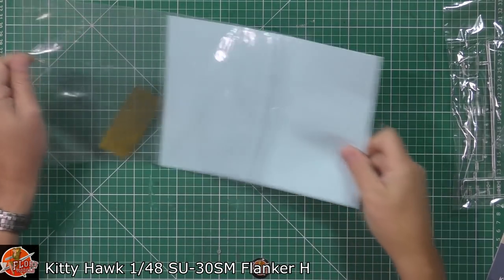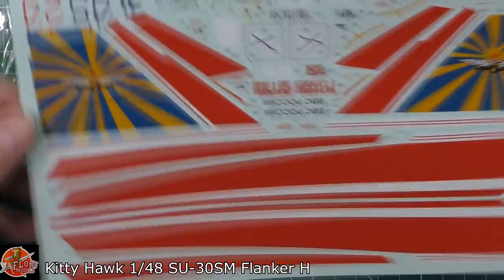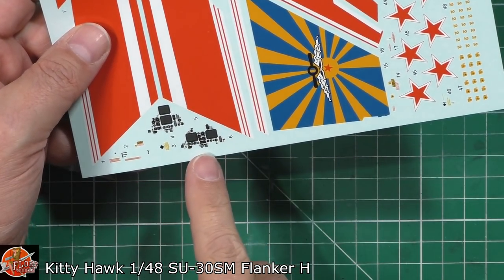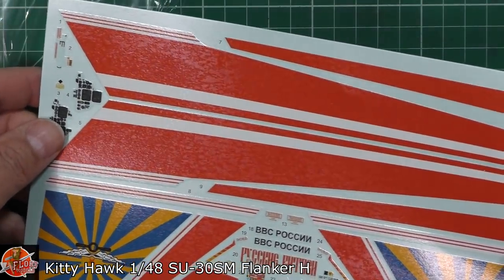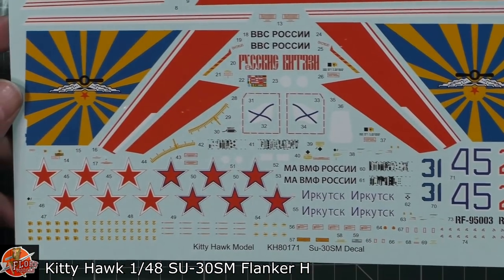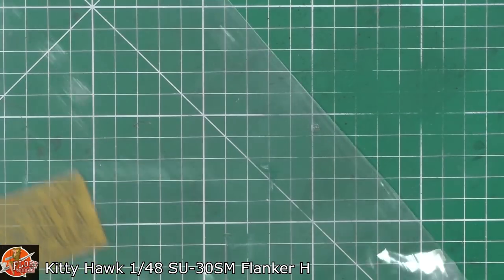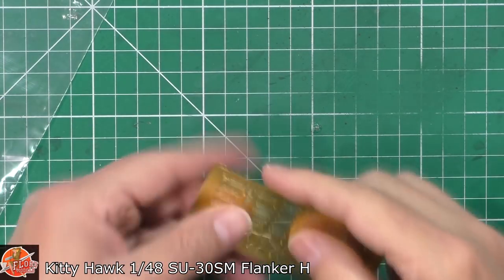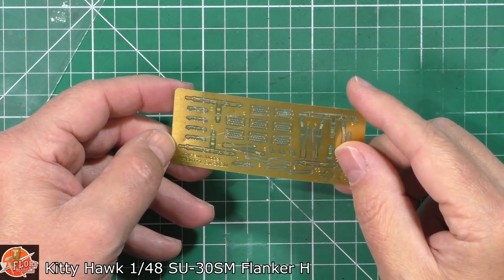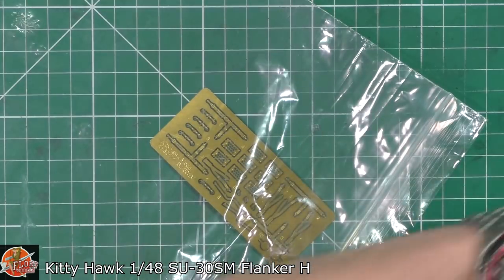It does look like a good step up in the right direction. The decals look pretty nice - no real problems. We've got instrument panel decals down in here. Looking at the quality, good solid colour running right the way through for the markings, which is always going to be a concern. They all look very nice indeed, with various national markings and stencilling. The photo-etch sheet is small but covers the chaff and flare buckets at the back, sway braces, harnesses and internal parts. Not much, but I don't think you really need much more.